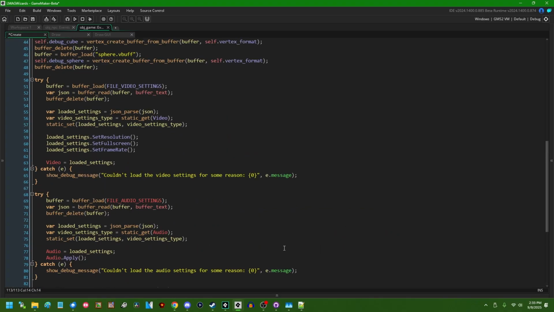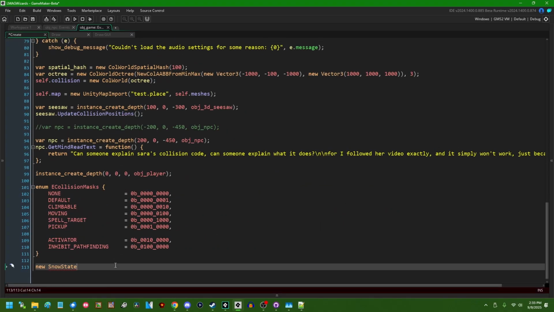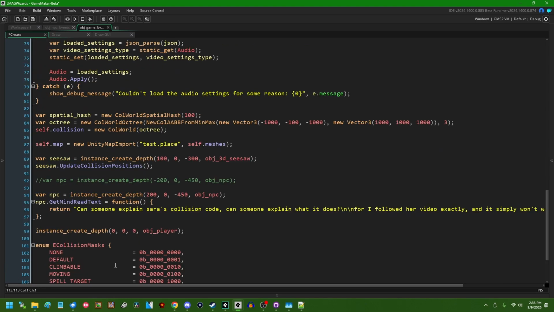I really need to make the text size bigger. The temptation here is to create a new snow state in something like the game manager object, and that's going to keep track of playing, pausing, title screens, cutscenes, any other global game state. And you might dispatch different GUI events based on what the situation is. I'm not going to do that. That is, I think, considerably overkill for something like this. I did that in Wizarducks. I wish I didn't. It makes a lot of code more complicated instead of less complicated, which is usually why you would use something like snow state.